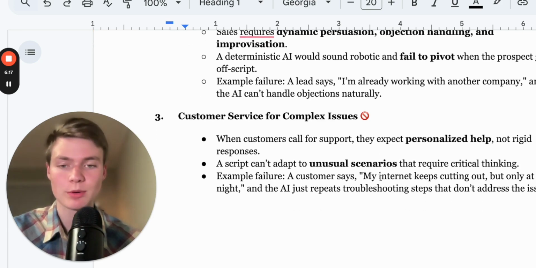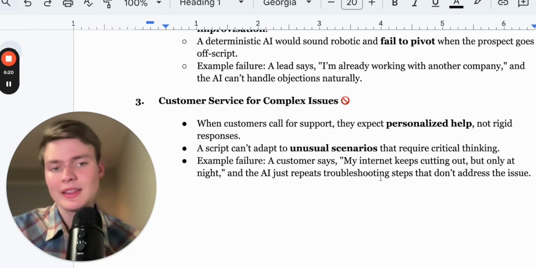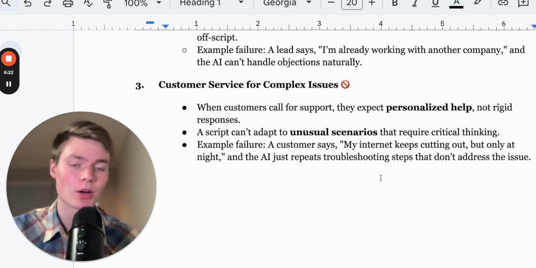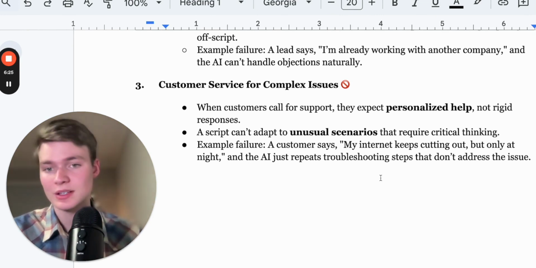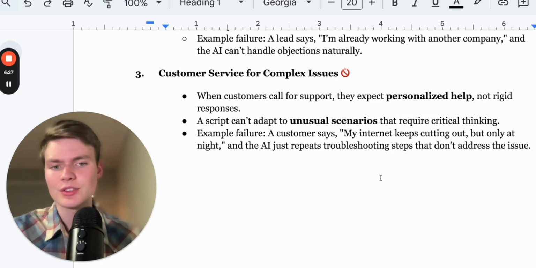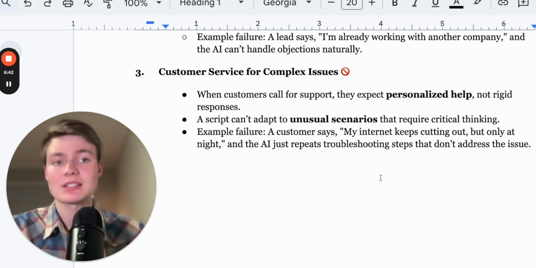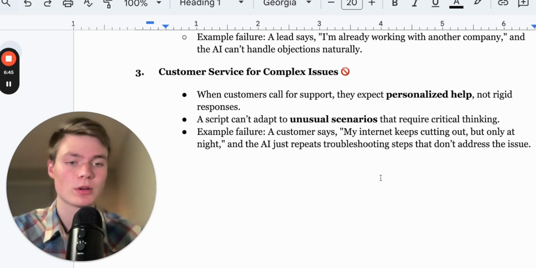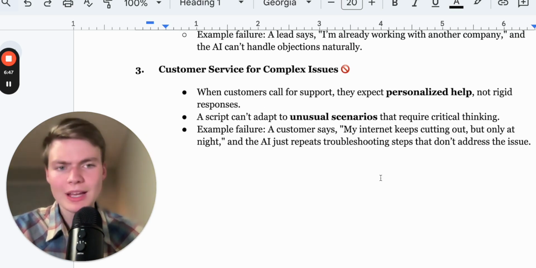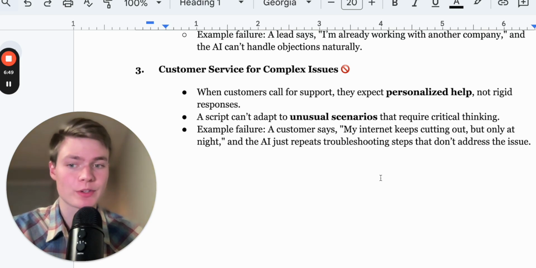Now, number 3, customer service for complex issues. This is kind of iffy because I could see models where conversational flow works great in this scenario, but I also could see scenarios in which it actually doesn't do the best job, specifically when the person says something that isn't in the conversational flow. It's not predefined. Now, all of this will make sense as soon as we jump into the video, by the way, but you might have to set it up where it escalates to a human if that exact scenario isn't accounted for. But as a general rule of thumb, for customer service, in most cases, I think I would use a single prompt over conversational flow.